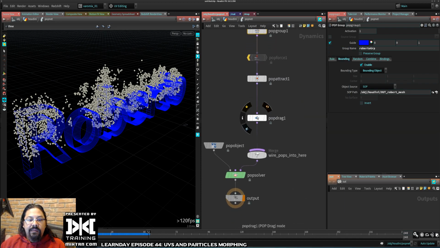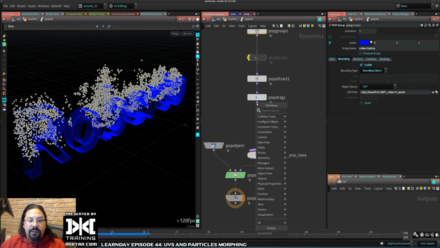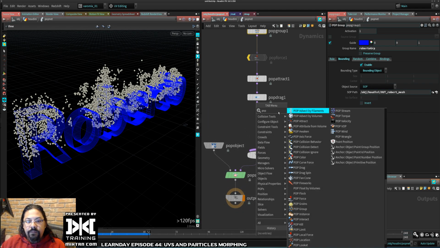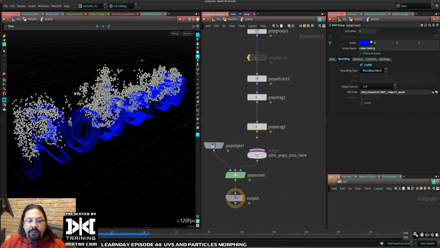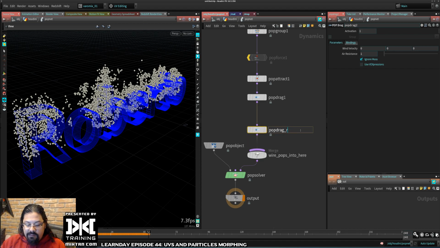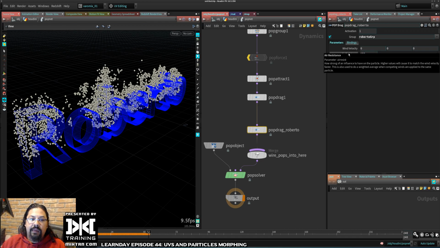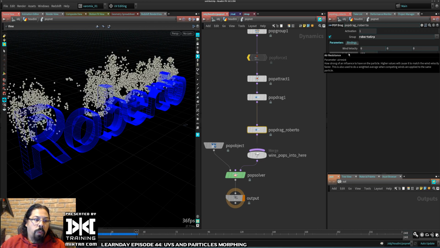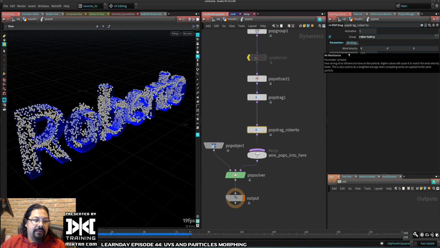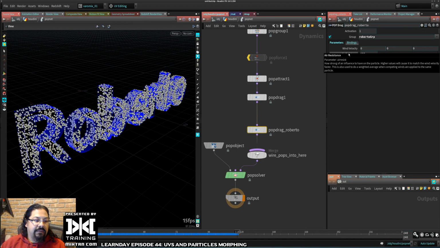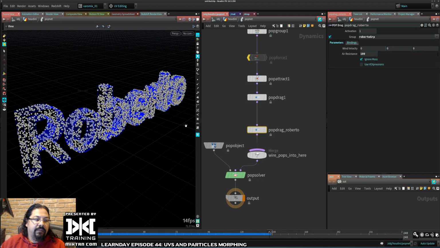And what we can do at this point is create another pop drag, and let's call this Roberto, and then we can assign it to that group and make it even bigger, like 100, and that's gonna just settle the particles a little bit better.